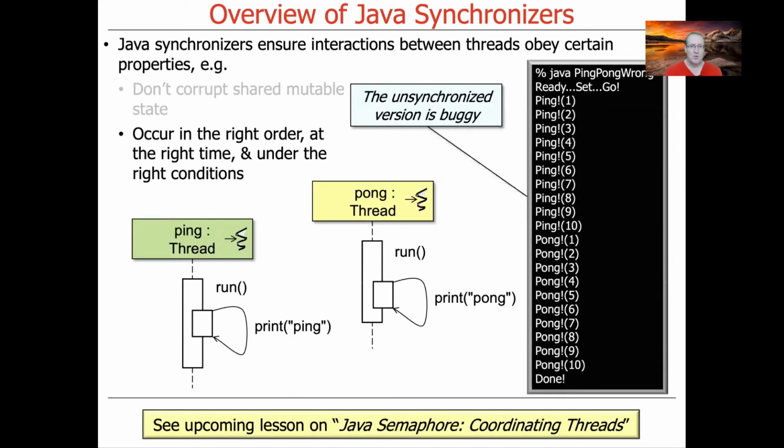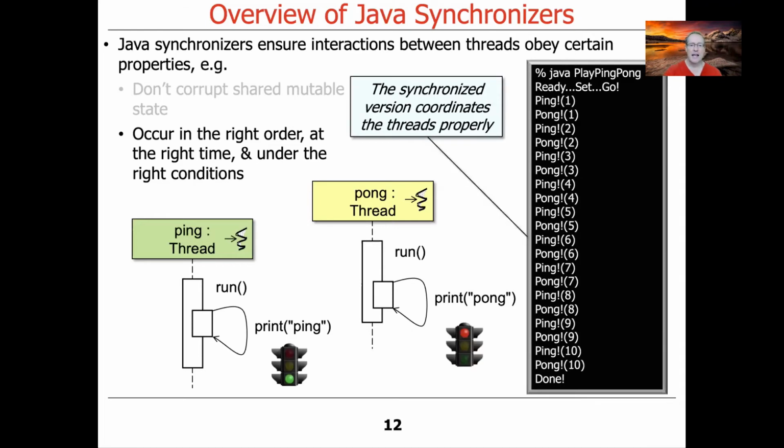So there's some examples which we'll take a look at later. This is an example of something called ping pong wrong. What ping pong wrong does is it has two threads that are supposed to take turns saying ping and pong and alternate. But in this particular case, one of the threads just runs to completion, and then the other thread gets to run. And that's because there's no coordination between the threads. That's why it's ping pong wrong, because it's not coordinated properly. There's also a synchronized version that does, in fact, coordinate the threads properly. And we'll take a look at those later as well, and I'll demonstrate how to use them.